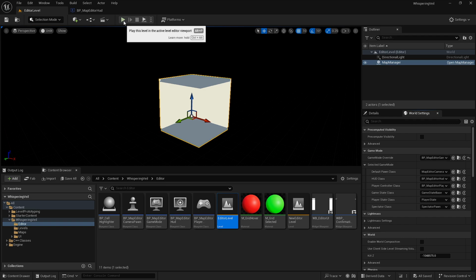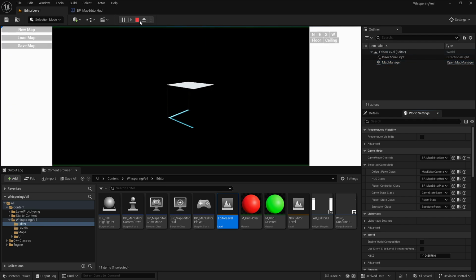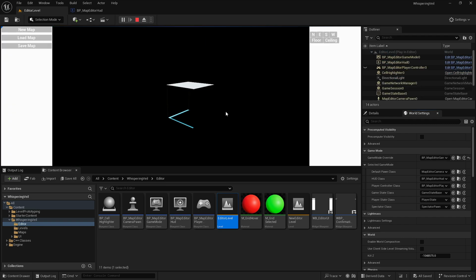Play in editor. Okay, I'm getting no. Okay, so Q, kind of. But that's not right. Okay, that's working. But our WASD movement's a little funky.